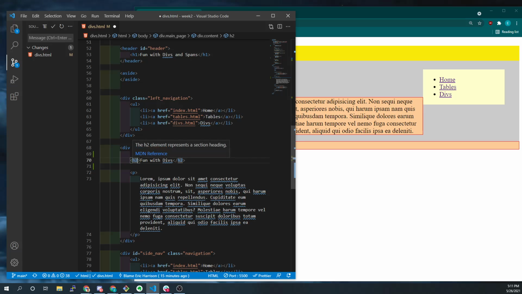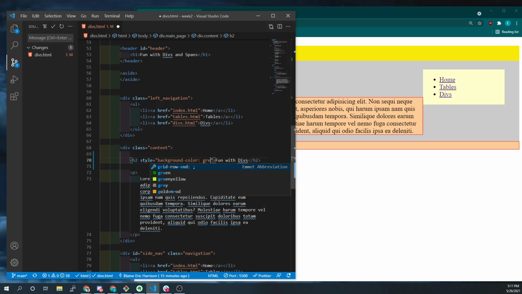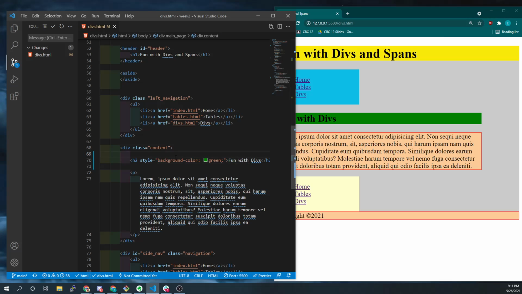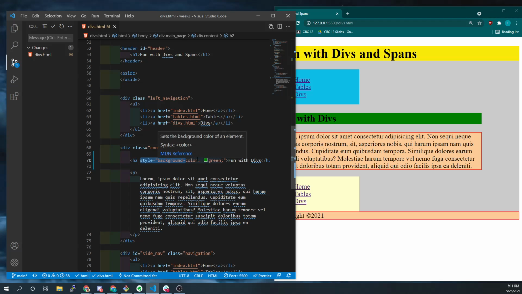So the first thing we're going to look at is called an inline style, right? And so that would be an attribute that exists specifically on this element. And we can come in here and say inline style, background, color, green, right? So now as soon as I save this file, you can see behind the scenes, this changed to green, okay? Inline styles, I'll often use these when I'm just trying to get in and get out really quickly and implement a thing. We were talking about my iterative process, the way I go about doing things. I might go in here and just look at one div or one element and be like, okay, this is blue. What if I want to make this a lighter color blue? I might come in here with an inline style and change this, okay?